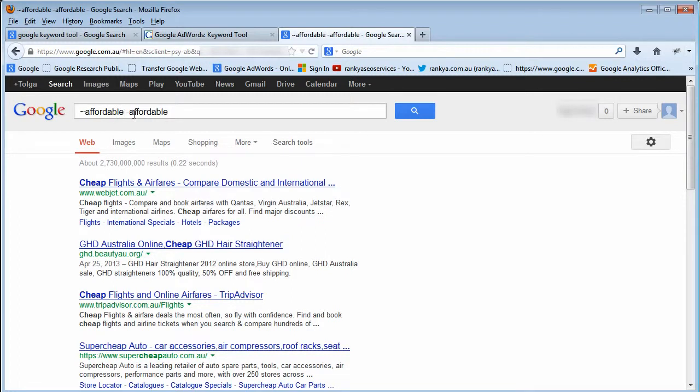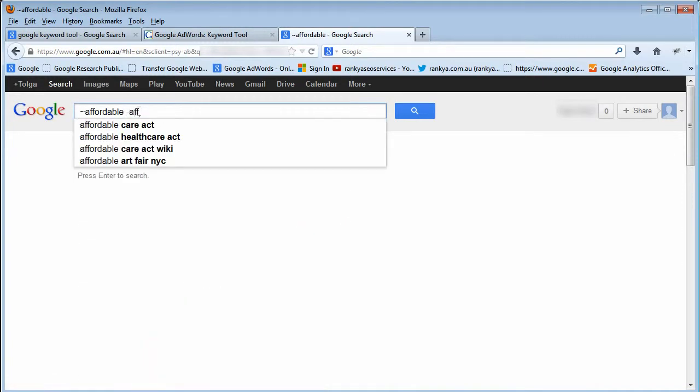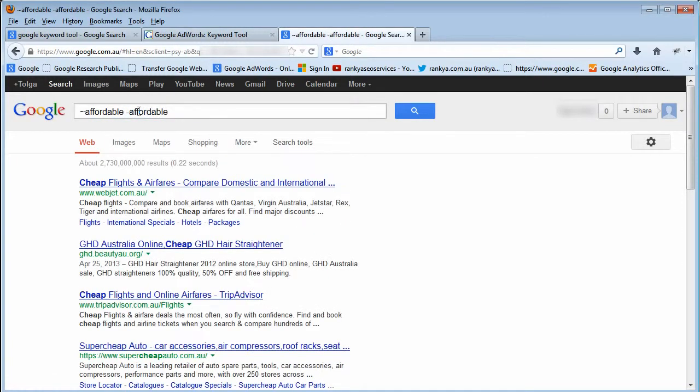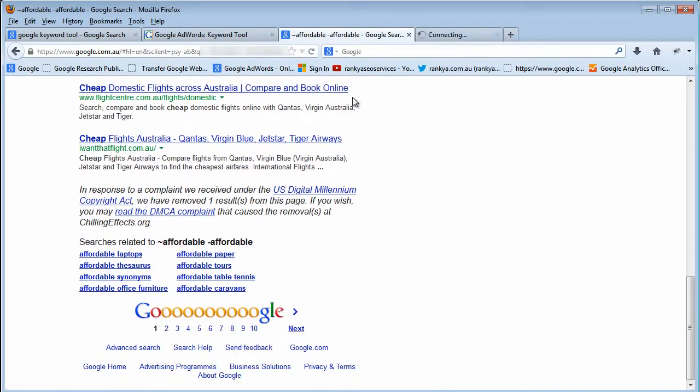See, this is how you do it, right? Each keyword you choose, use the tilde operator with a minus operator. You're saying to Google, give me all that you know about this keyword. That's what it's saying, right? But then don't give me this. So then what you need to look at is, if I'm targeting a particular keyword, then related to that keyword is this, right? What else? Let's go expand.